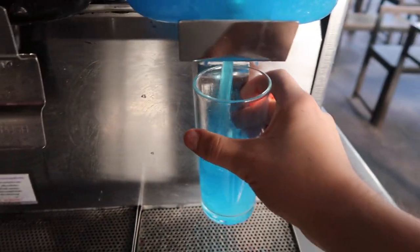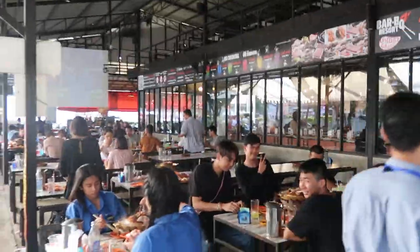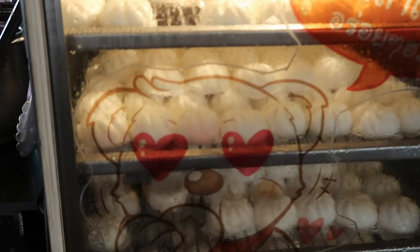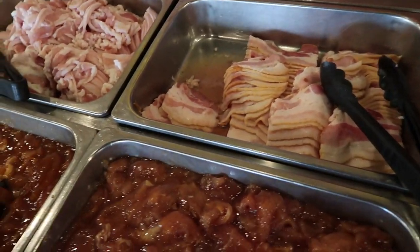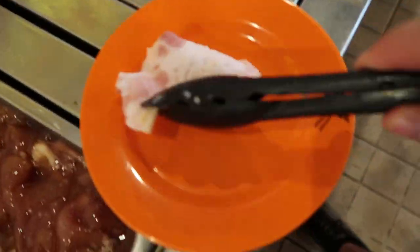I just drank half of it standing here. I'm very thirsty. It's very sugary. Here's the barbecue. Everyone's saying hello. Oh my gosh, are these buns — sweet buns? I'm going to be adventurous and get some bacon first — just two. I think two is enough for right now.